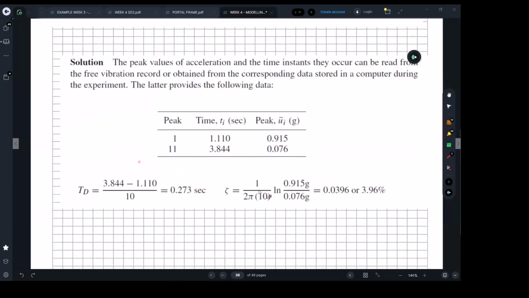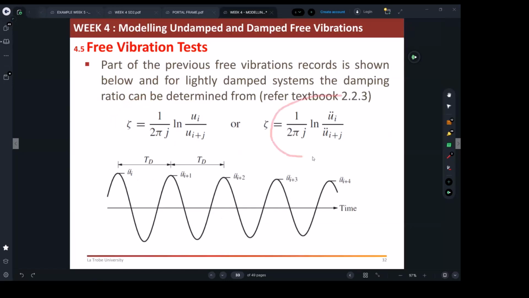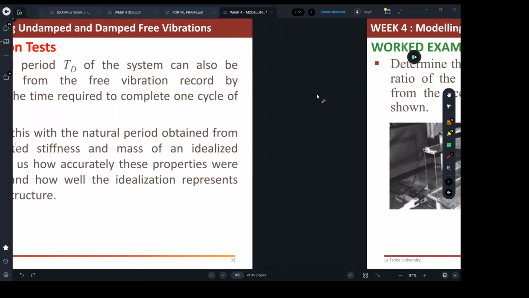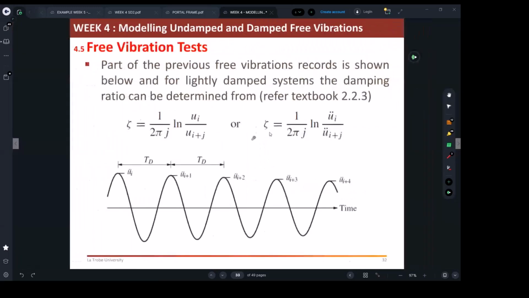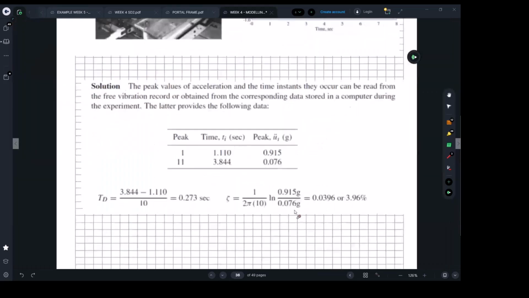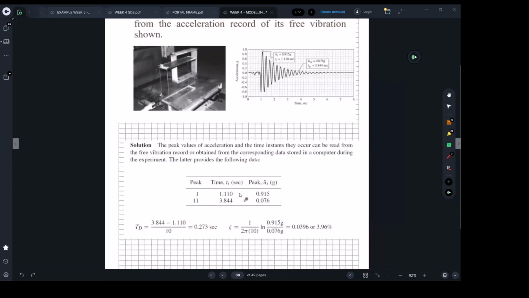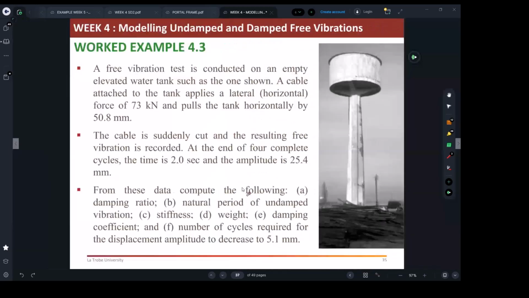Very simple. Then the damping ratio. For the damping ratio, we employed this relationship, which is a function of acceleration. You've got all the levels, so definitely you've got your displacements. And you've got the J. The J is the number of cycles as well, which you can see here. So it's a very simple example as a starting example, and we have another one.